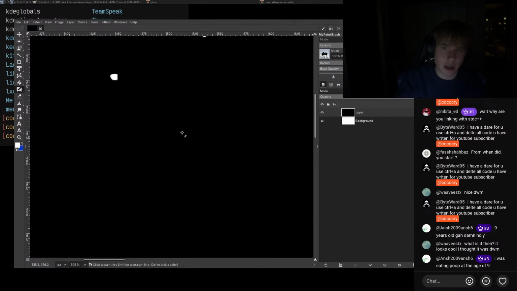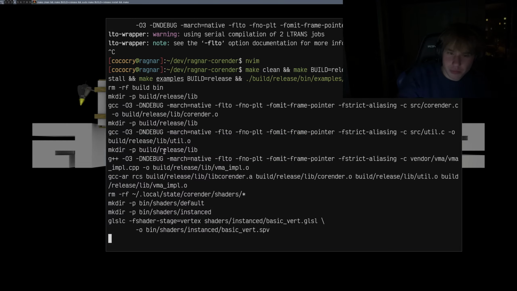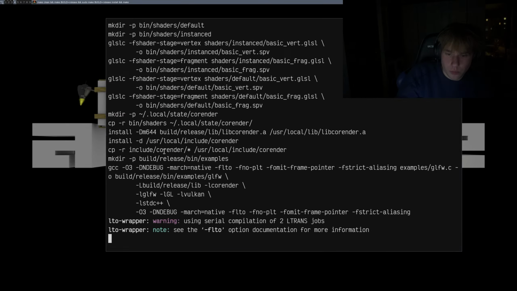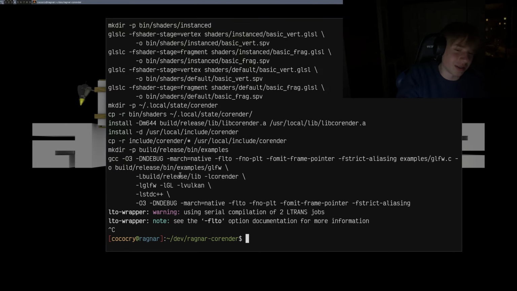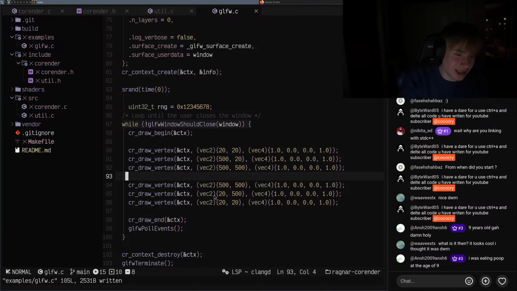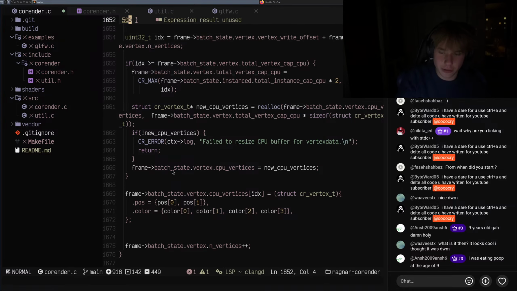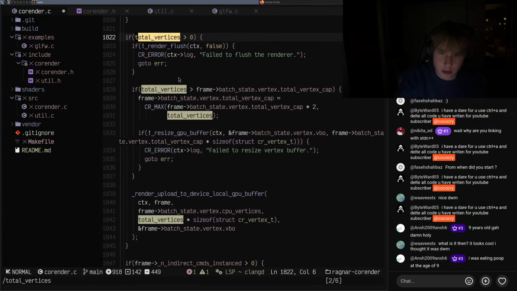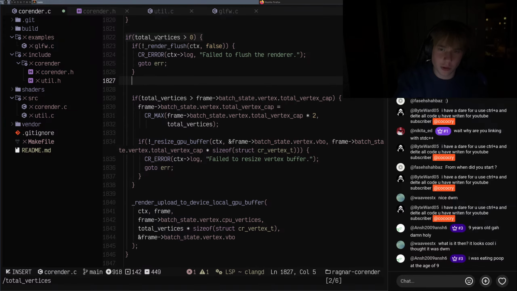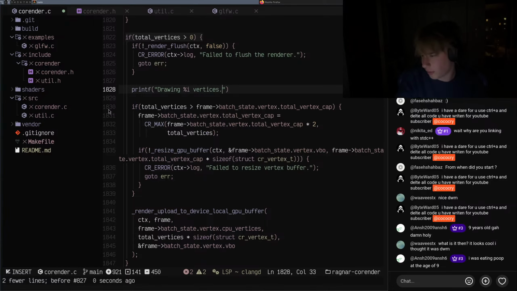Okay, when this works, then really cool. No, it doesn't. What a surprise. Okay, so draw a vertex. Let's actually debug if n total vertices. Where's total vertices? Okay, so we want to debug printf drawing vertices.